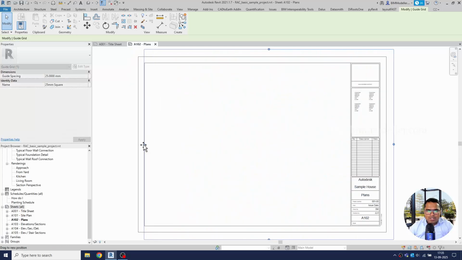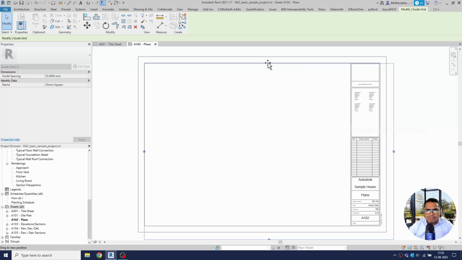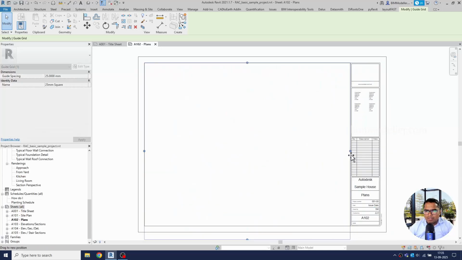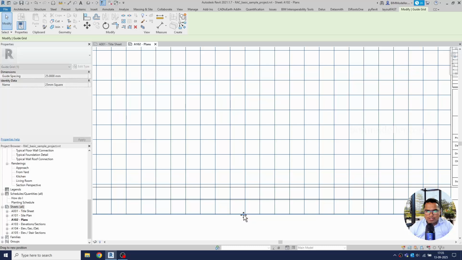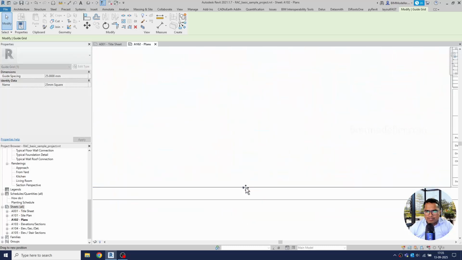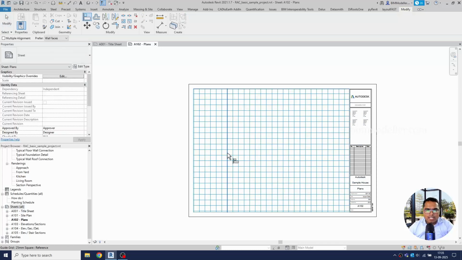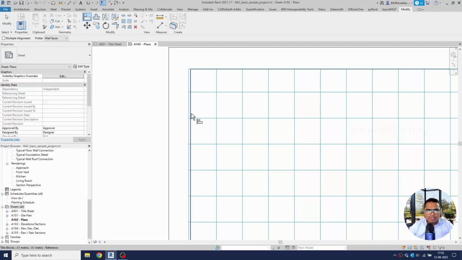So the next project will be easy for you to align them and keep it ready when you start the project. So this guide grid, I'm aligning them using the grid like this, and once the grids are ready, you will be able to see them in the workspace like this, and use the grip points to move it. There is no align option that can help us unless you pick this first point.